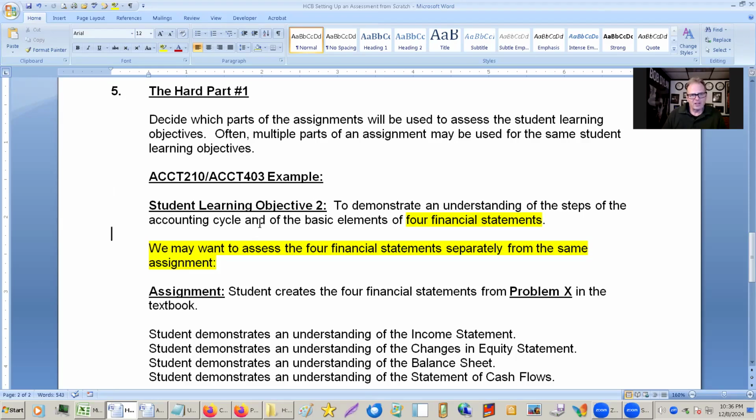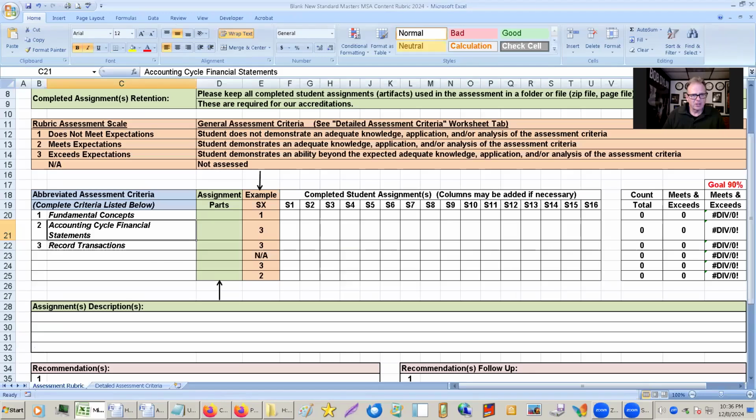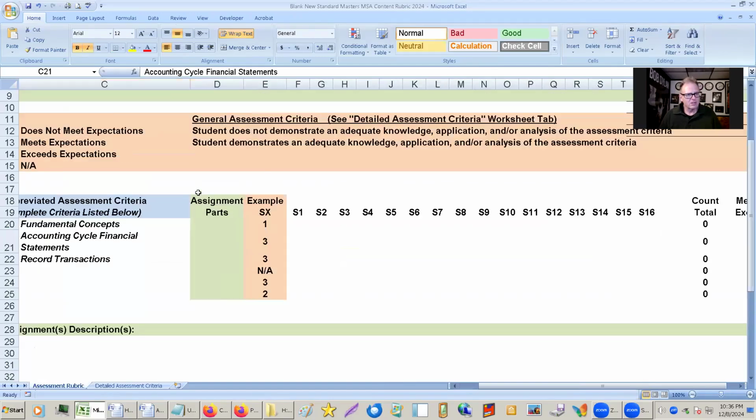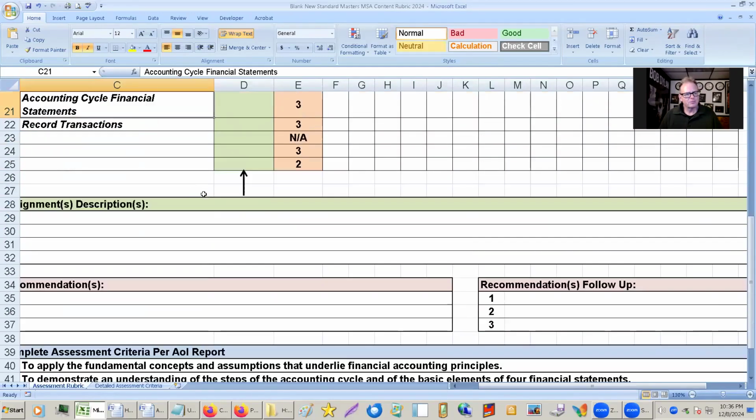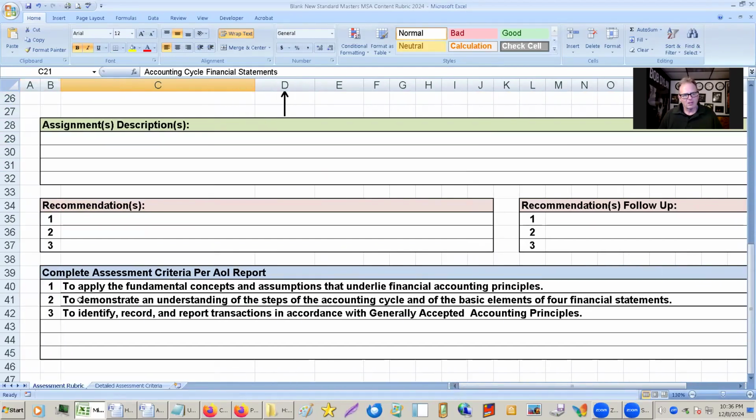Okay, so let's take a look at the Accounting 211 example, student learning objective number 2. Let me go back to my rubric. Number 2 was demonstrate an understanding of steps to the accounting cycle and the basic elements of the four financial statements.